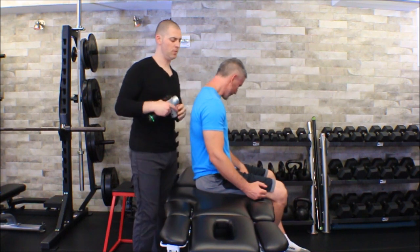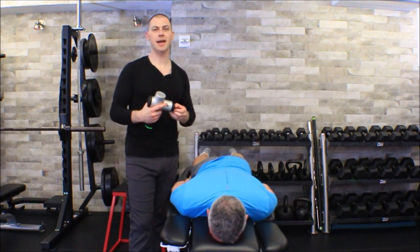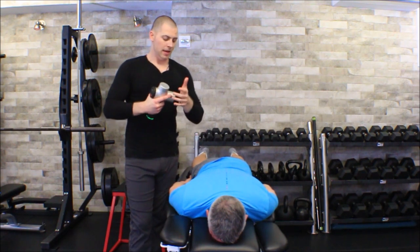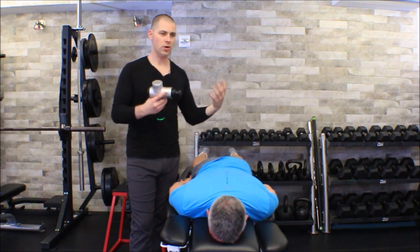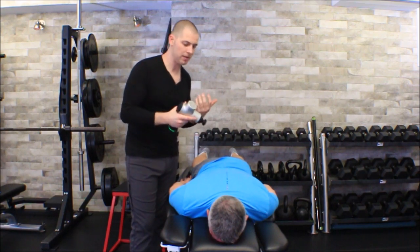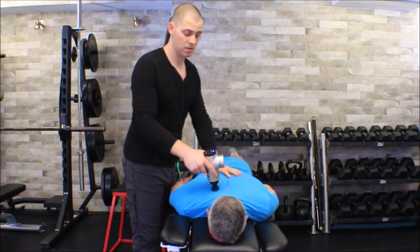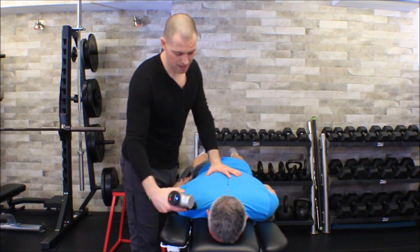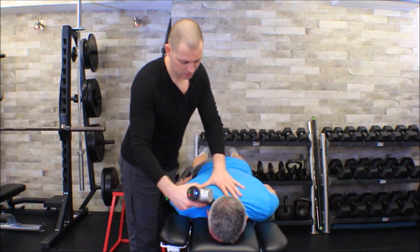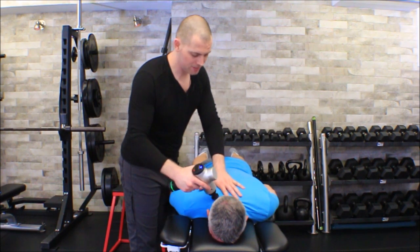The last thing before the close-up recap — Mike could also lay face down. Now you can't do all the fancy tricks with the neck lengthening and shortening tissues, but if you had somebody who didn't like the sitting position, you couldn't get a lot of control, or they kept leaning forward, you could just have them lay down and more or less access all the same tissues — rhomboids, spleniae, levator scapulae, and upper trap. Use the same tricks of bordering out those bony protuberances.